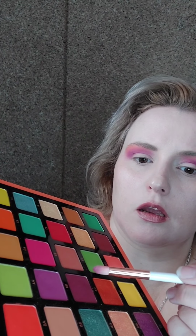So that you can see I am dabbing into the pan, and then dabbing into the crease, but not even all the way into the crease, just in the corner there. So I'm going to deepen it so that it looks like the sun is going to be over here, okay? This is going to be like the set, okay? Which doesn't make any sense because my eyebrows are orange, so the sun should be up there. Too late to change it now.